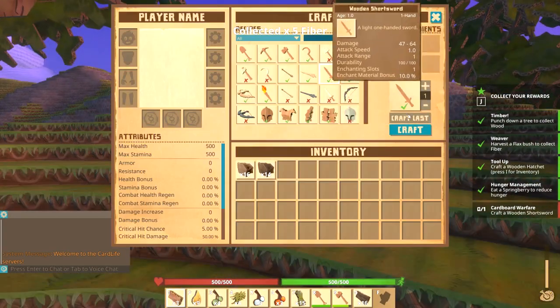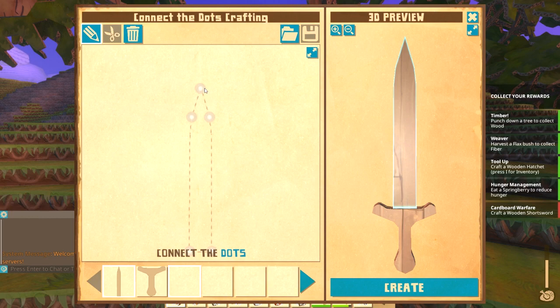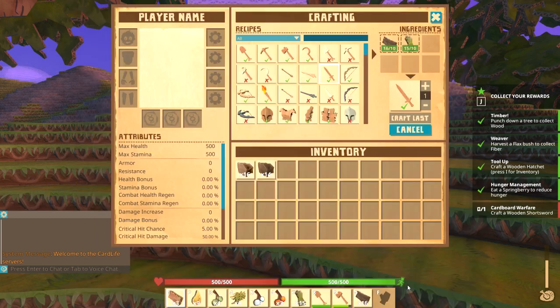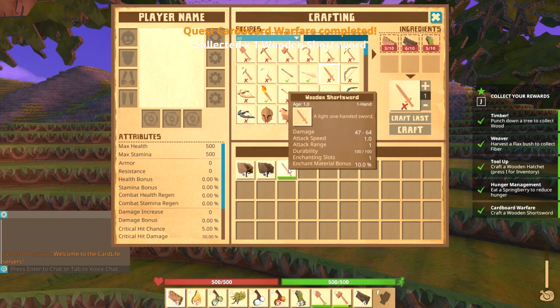Right, okay, quickly. Right, craft the sword. Craft. Just sharp. Oh, down here. We'll go down this way. Hang on. Down this way. Up. There we go. Craft my sword. Right, okay. We've got a weapon that we can use.